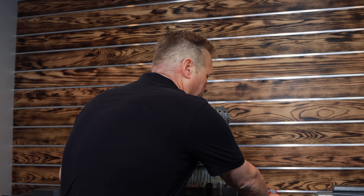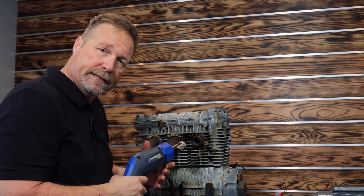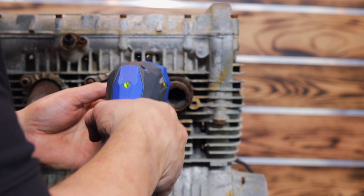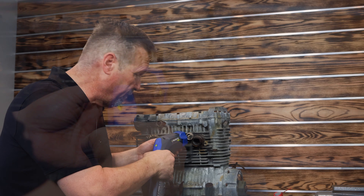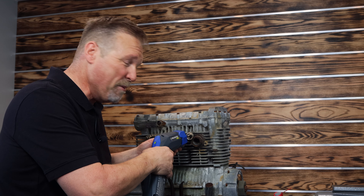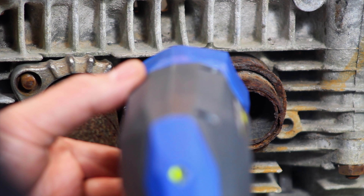The first thing we're going to do is squirt a little WD-40 in there — it's penetrating oil. And then I'm going to go ahead and use my mini ductor here to heat this up, because obviously I think that's going to need a little bit of heat. I just love these mini ductors. If you don't have one, you should seriously think about getting one. When I was a Mac guy, this was one of my most favorite demos. You can see the smoke already rising — these things are fantastic. So we're heating that stud up real good.